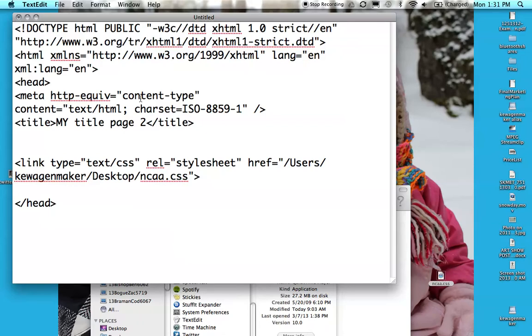Now, what you see on your screen right now, and hopefully you've copied over your header code, is a whole bunch of text. That specific language is for the browser to read. This stuff is for you to know a little bit, and there are some important items in there, but the majority of it is strictly for the browser to know. And we are not going to get into where you need to know any of that. I've told you that. But there are some items that you need to make sure that you are able to recognize.